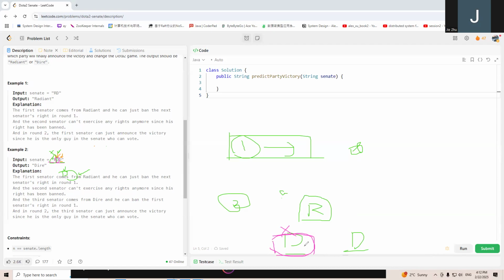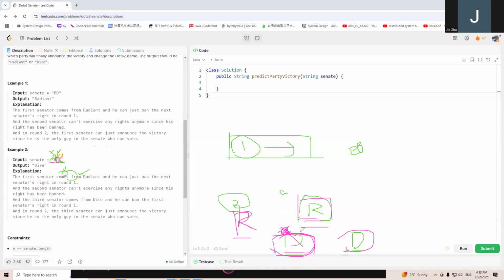The reason is this. Let's look at the example: if the Radiant has some Dire after him who hasn't exercised the right, which one should he ban?